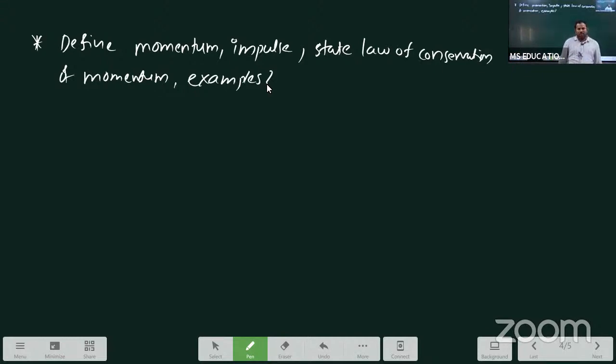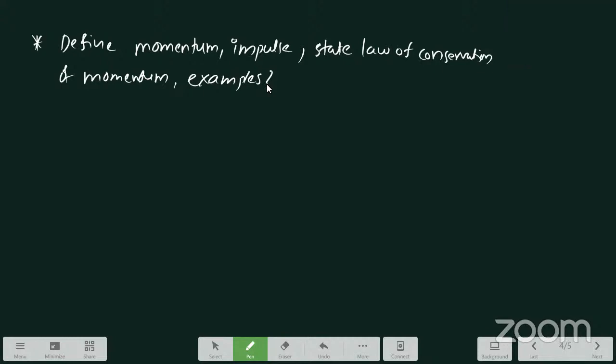Define momentum, nothing but linear momentum. This question is from laws of motion. Last time I explained 2 questions: one is pulling is better than pushing, lawn roller; second is methods to decrease friction. Other than that, there are 3 more questions, student. You can treat these 3 questions as VSQ, because they are very simple conceptual questions but important.